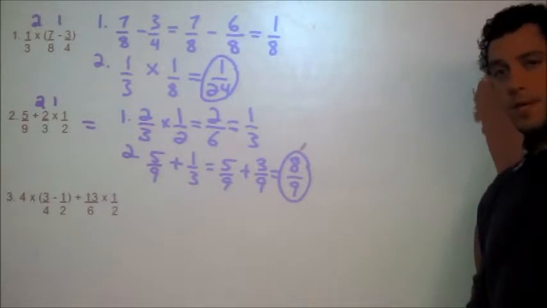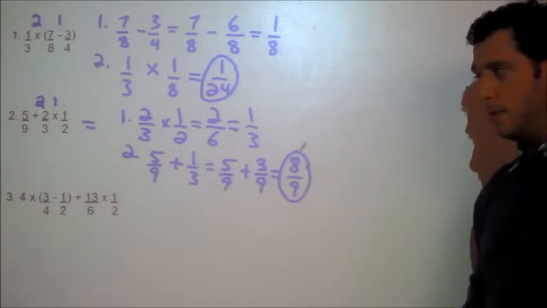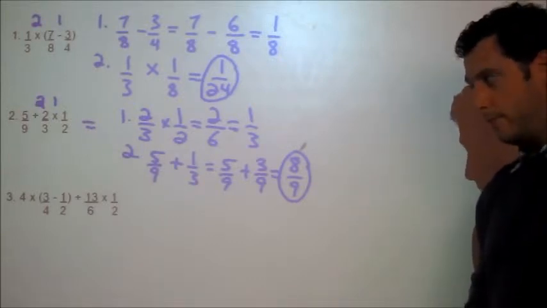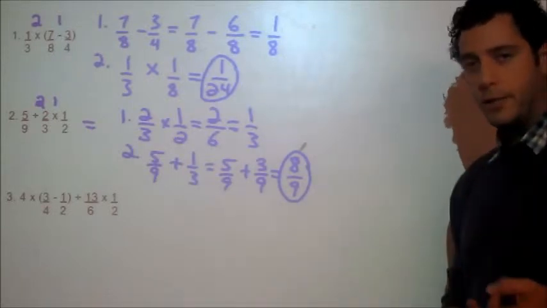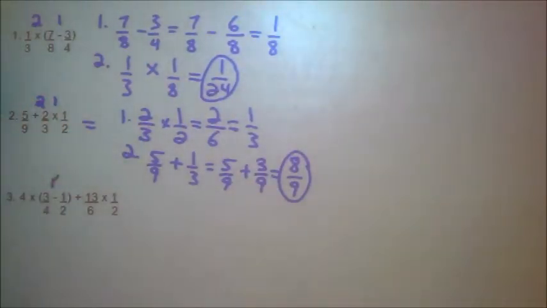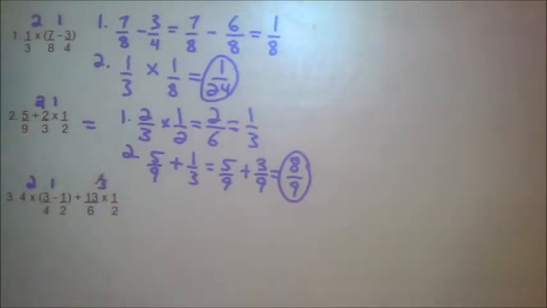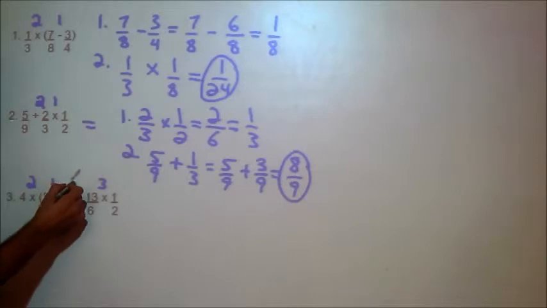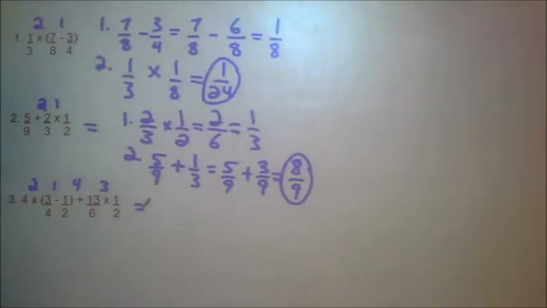And finally, number 3, which is a more challenging question. 4 times (3/4 minus 1/2) plus 13/6 times 1/2. It's always helpful to number the operations in the order you're going to solve them, and then you can just do each one. According to BEDMAS, brackets always come first, so let's number that number 1. There are no exponents, so division and multiplication will come next from left to right. That will be followed by addition and subtraction, but there are no other subtraction operations other than the first one that's in brackets. Now we just have to solve each one of those parts.